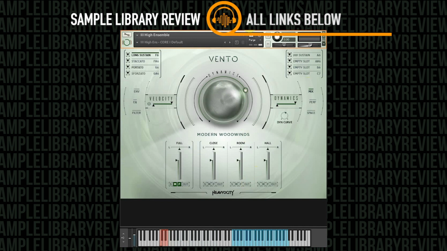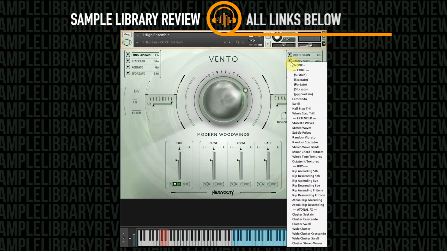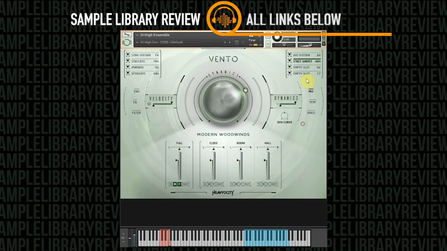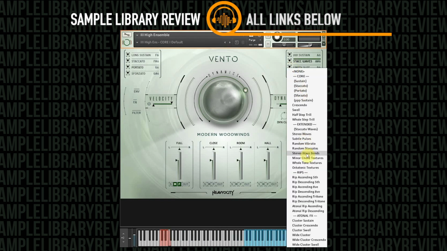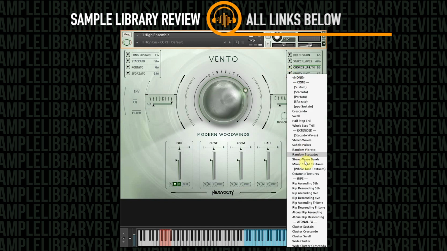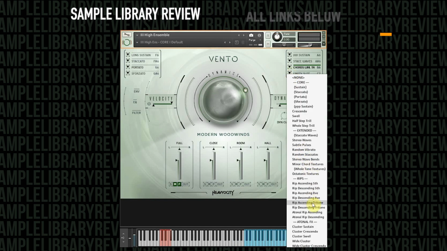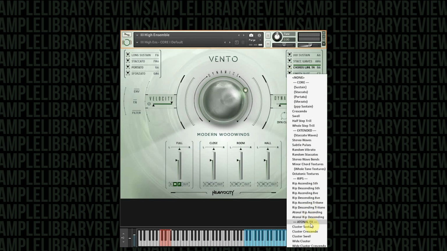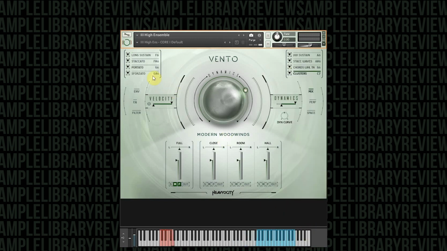And again, we have the same standard articulations, and then we can add up to 3 additional out of all of these selections. So let's do staccato waves, let's do whole tone textures, and let's try some of the atonal effects, like maybe a cluster sustain.